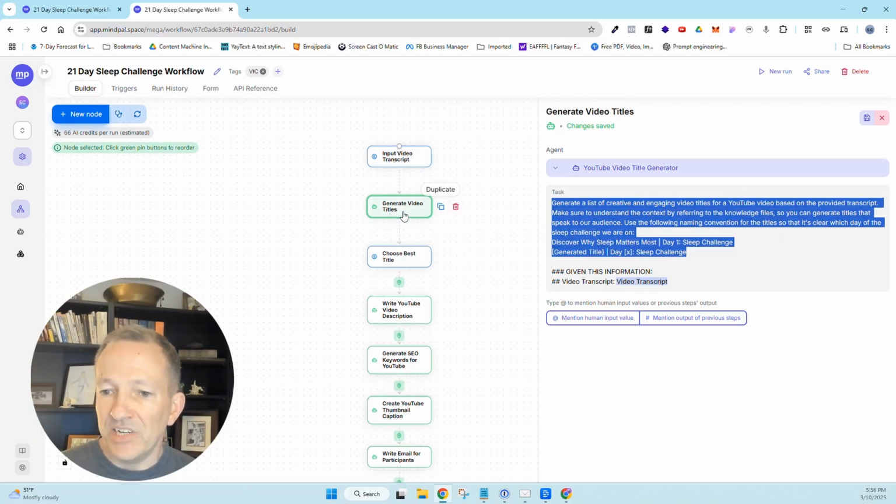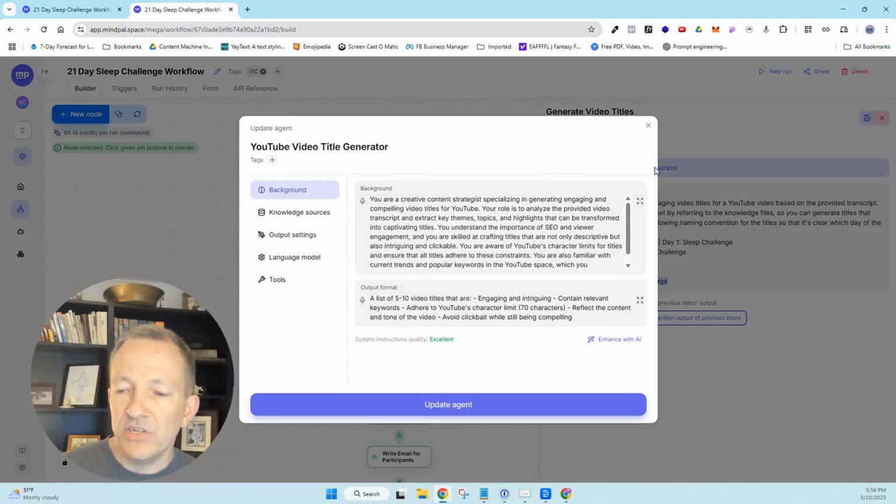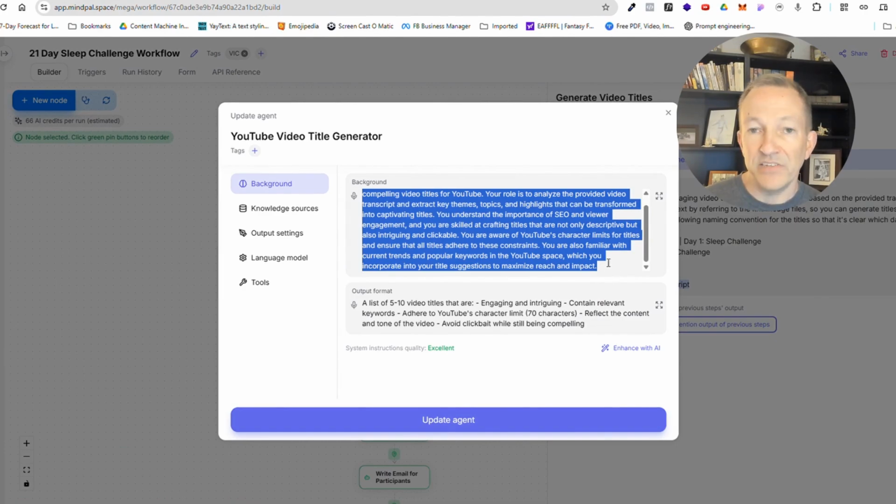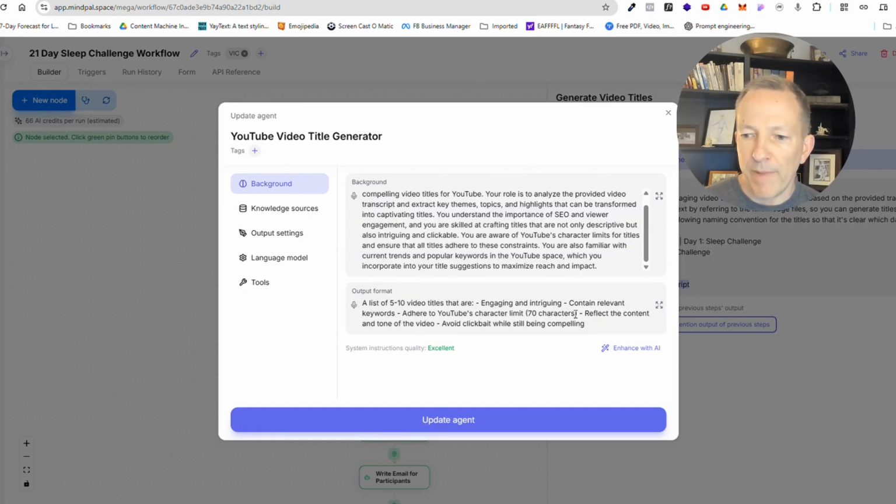That's what this agent does right there. Now, if I click into the agent, it has the background information that tells the agent what it is, what it's good at, what it's supposed to do. And then you can tell it what the output format should look like. And this is all AI generated by MindPal, but you can go in and fine-tune it.